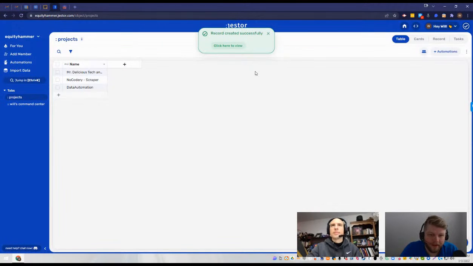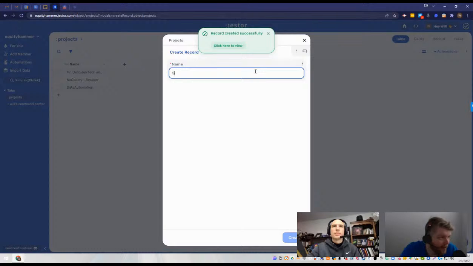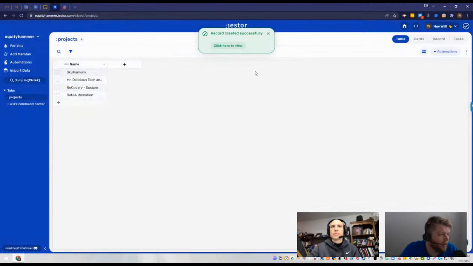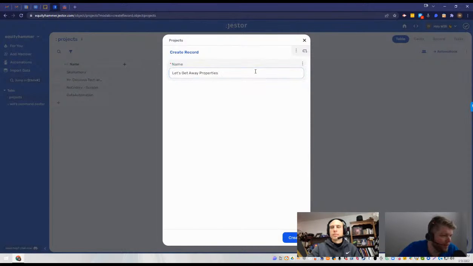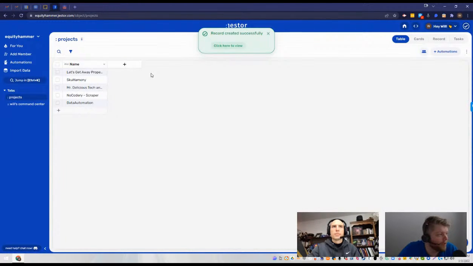Okay, so now let's get my other delegated projects here. I've got Skew Harmony, which is a product that I'm helping with some go-to-market stuff. Oh, don't hit tab when you don't mean to. And I've got, let's see here, Getaway Properties. These guys are doing a trade with me, and my brother is helping me build a WordPress plugin for them.